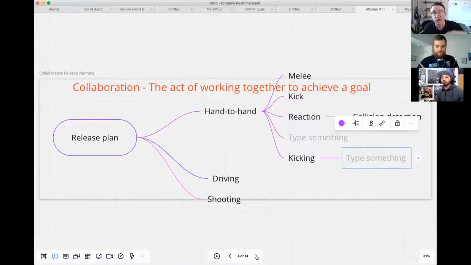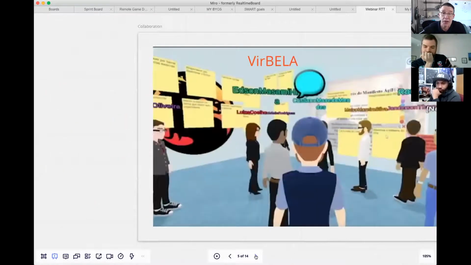collaboration through these tools. The tool I'm using right now is one of my favorites. It's called Miro, M-I-R-O. And this entire presentation is done within a board of frames within Miro. And I'm going to show a few others as we go along.